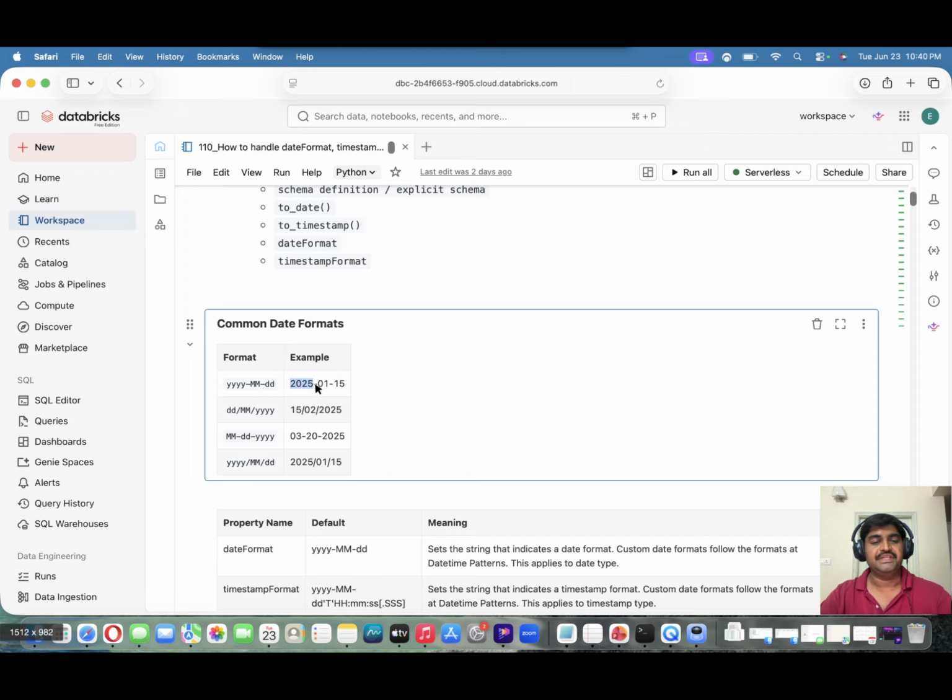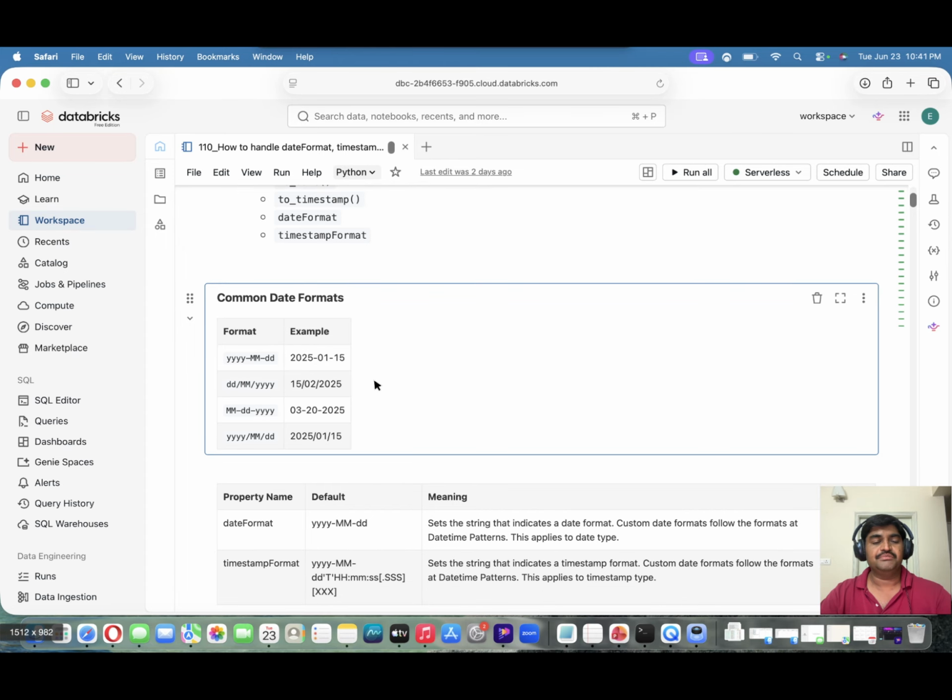The second one is date, month, year, where the delimiter is a slash. The third one is month, date, year, with a colon between the parts. And the next one is year, month, date again, with a slash as the delimiter. So these are the different date formats we'll receive through input files.